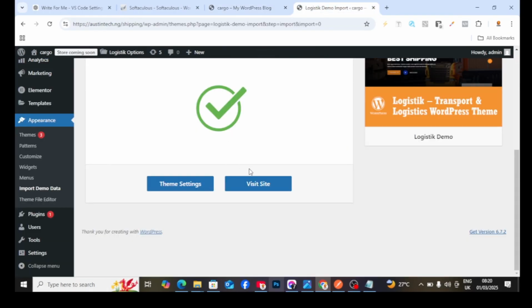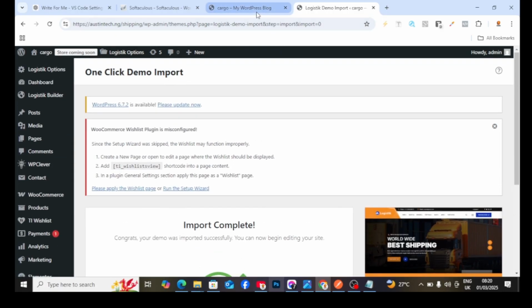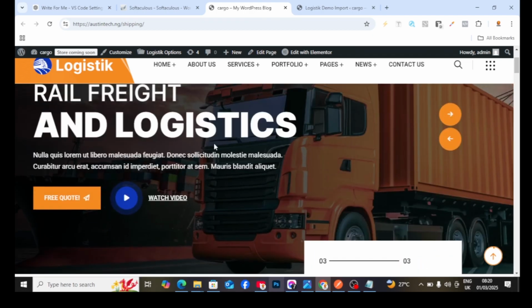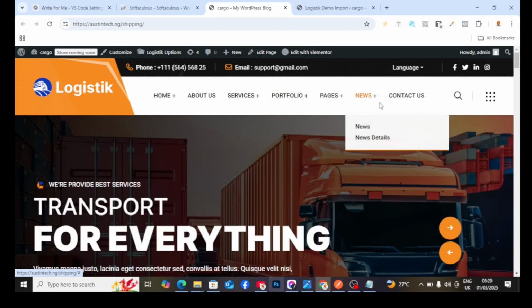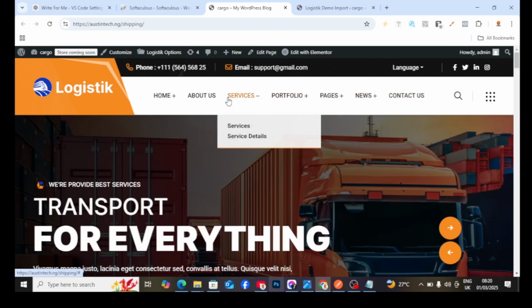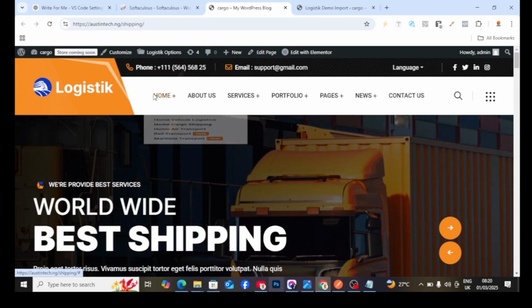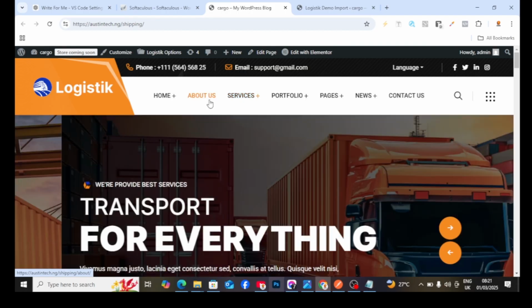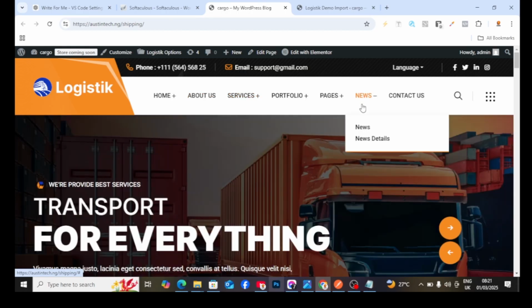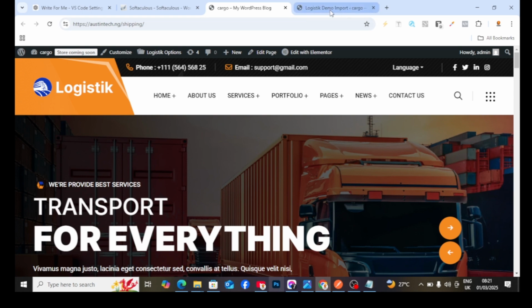But one thing we are supposed to do now is, because you cannot just use it like this, you need a tracking page inside of the website. If you check it now, there's nothing like a tracking page in all this menu bar here. And we are going to even remove all this menu because it's a kind of plenty. We don't need it all. We just need home, about us, services, and maybe news or contact us page. Others should be deleted.